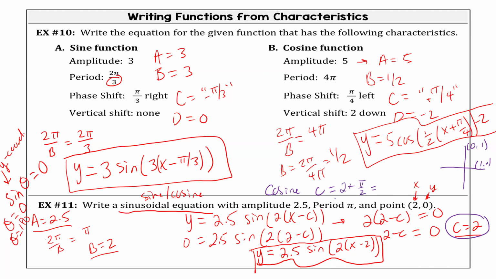Right? And that's what my c value would be. That's my exact value. I mean, you could combine it into one fraction if you wanted to, but I'm okay if you wrote the cosine c value like that. Now, what you could do to make it easier on yourself is go ahead and distribute if you wanted to as well and add on from there. So by distributing, you would distribute 2 to the x, 2 to the negative 2. So your sine is actually y equals 2.5 sine 2x minus 4.